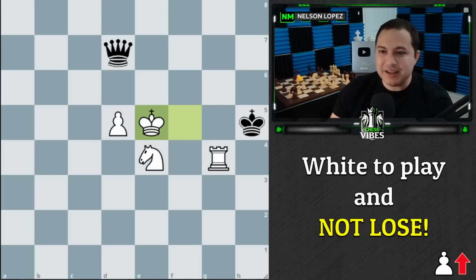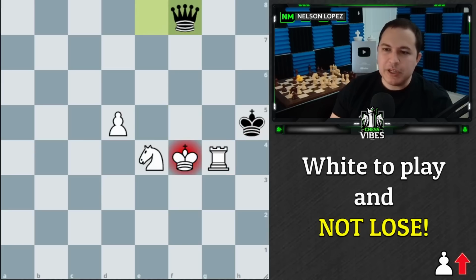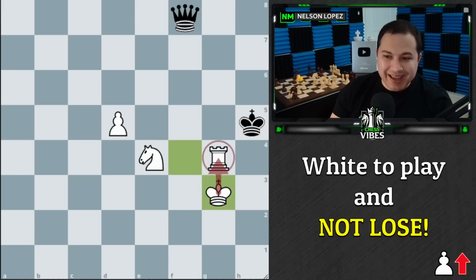Now, black is not going to give up that easily, so they try a few more tricks, but I'm going to show you what happens. So, queen to e8, check. We play king to f4 to defend our rook from the king. Black plays queen to f8, check. We play king to g3, again defending our rook, because the king is still attacking it, right?